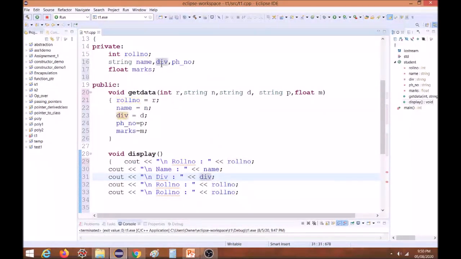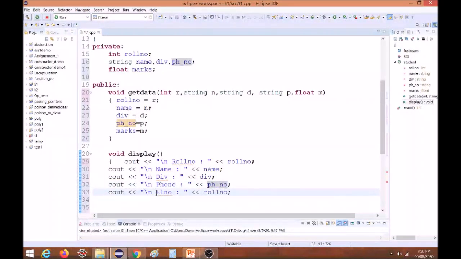Whatever variable name I have used here in the private section, the same names I have to use. Space is not allowed in a variable name. Remember this. After division I have phone number, and the variable name is ph underscore number.